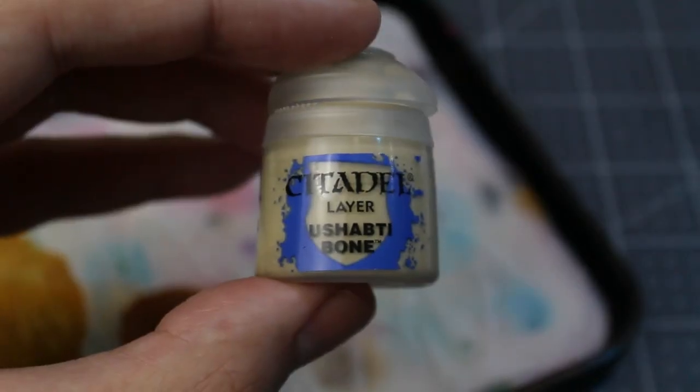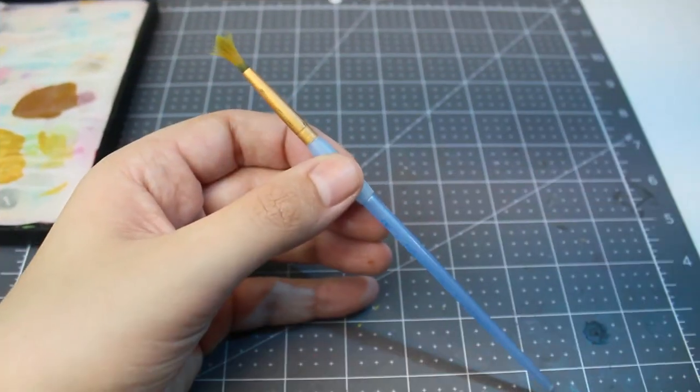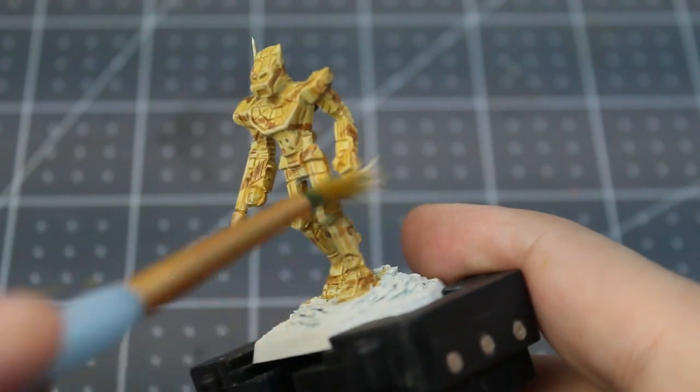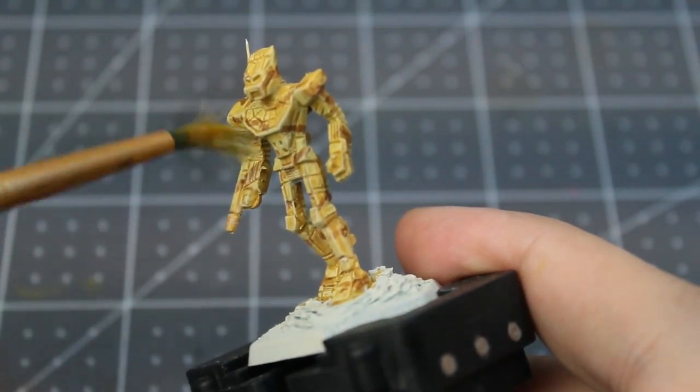Next up, we're going to take this Ushtabi Bone and a really frayed brush and apply some drybrushing to the model. This will save a lot of time in the set of four mechs by applying a real quick edge highlight to the raised portions of the model.